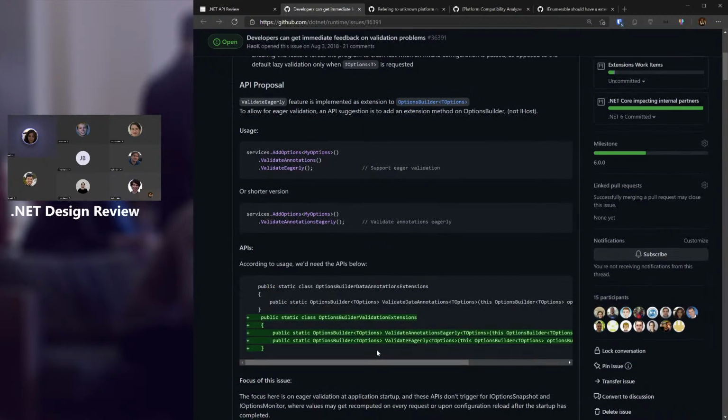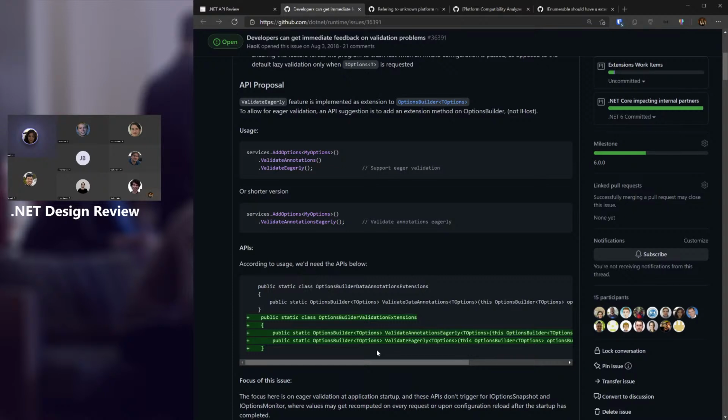So for example, if I have a connection string coming up through some options, if I don't exercise a request that happens to use that connection string, we will not get any validation errors until that time.